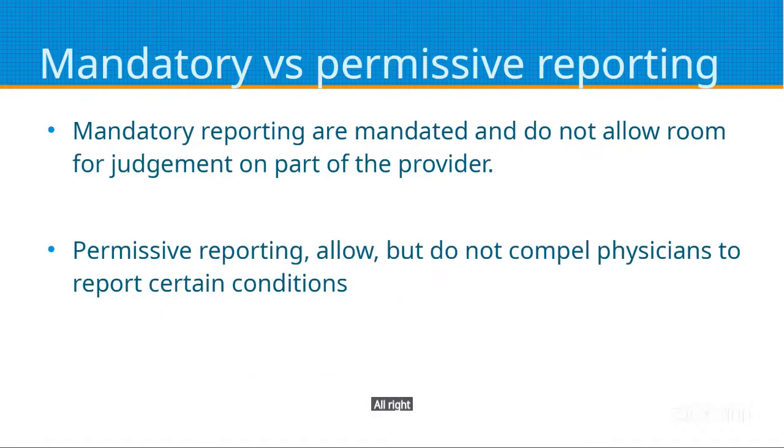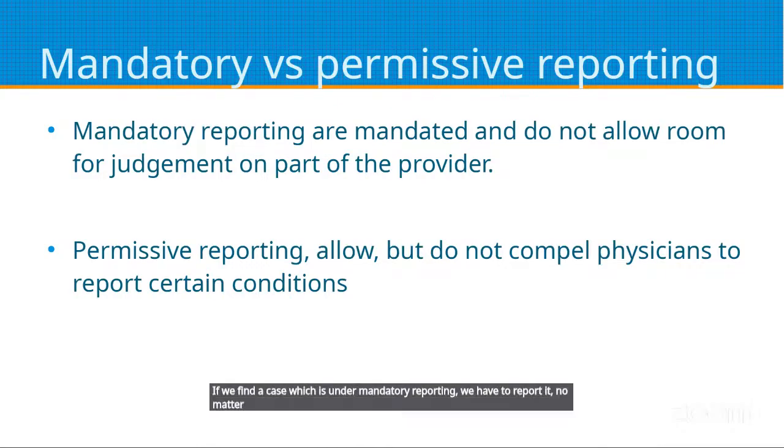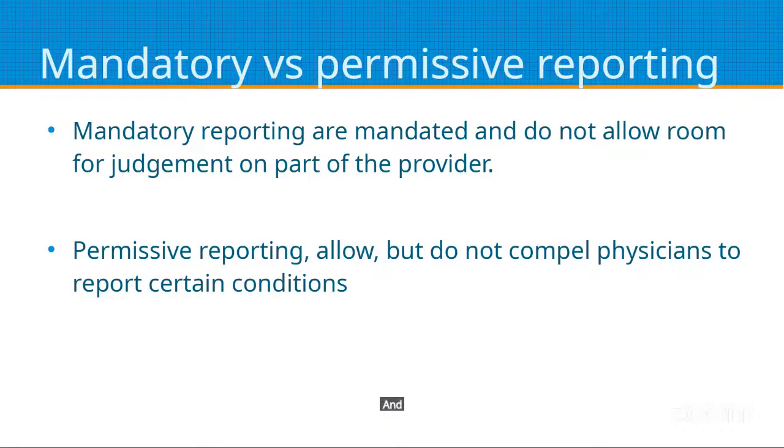All right, so we have mandatory and permissive reporting. So what is mandatory reporting? Here, there are certain cases where it is not up to our judgment. If we find a case which falls under mandatory reporting, we have to report it, no matter what we think. And most of the states in the U.S. also punish the physician if these cases are not reported.